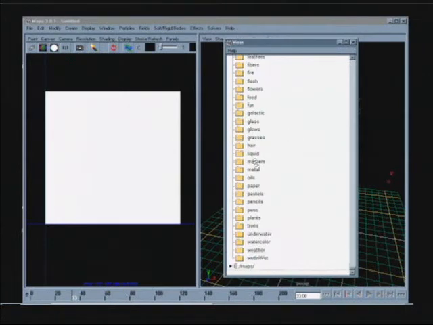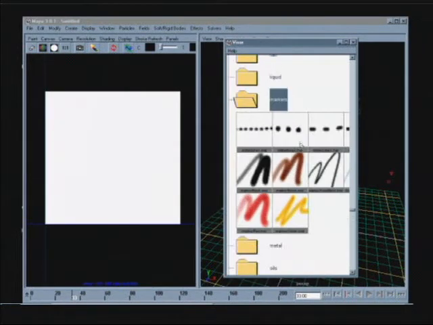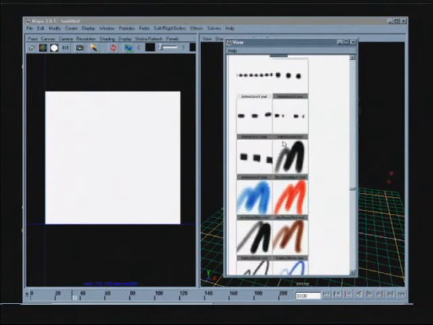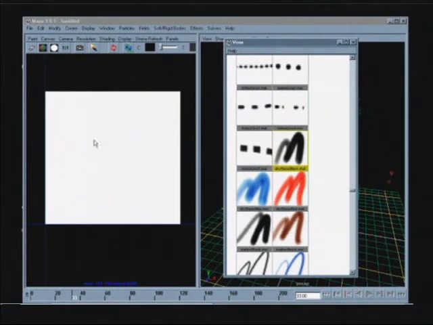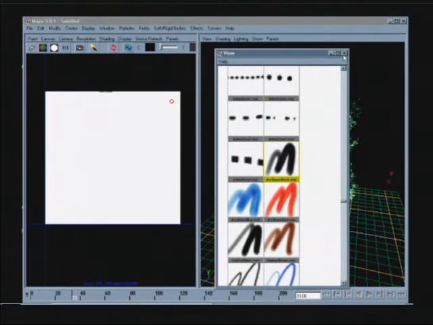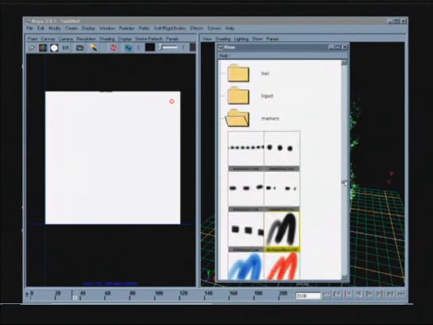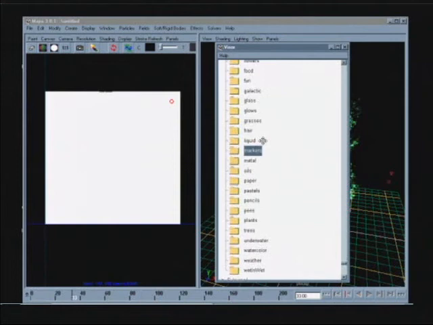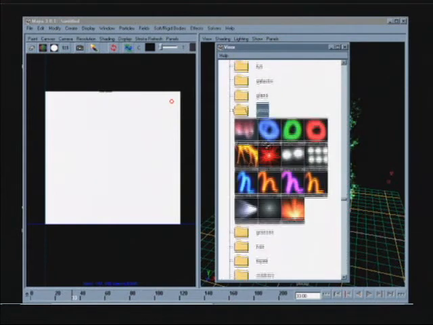And so let's say I grab markers. And so we can see I've got these different markers that I can use. So I'm just going to click on this black one. And I'll be able to see that if I go in here, I can now paint. And I'm going to hit undo for that. Then for the brush that I just chose, let's say instead of dealing with a marker like that, we grab something like one of these different glows.